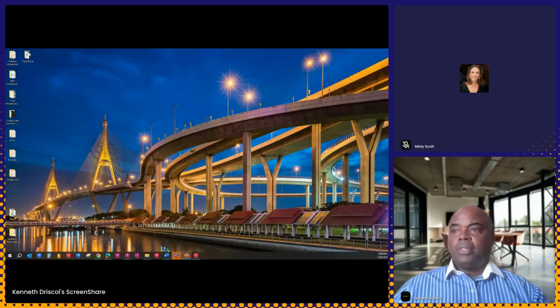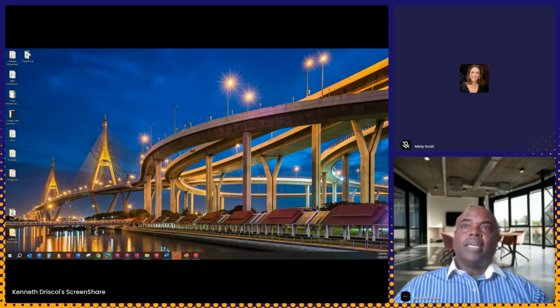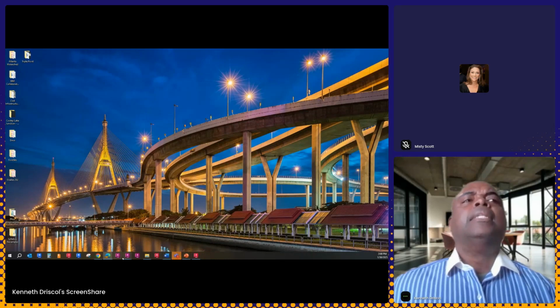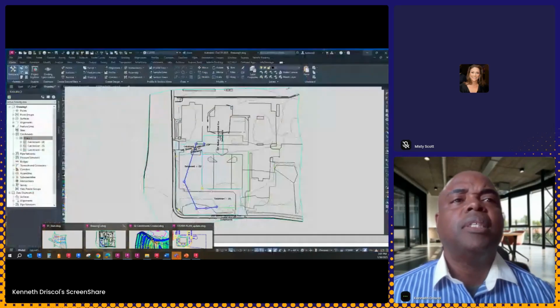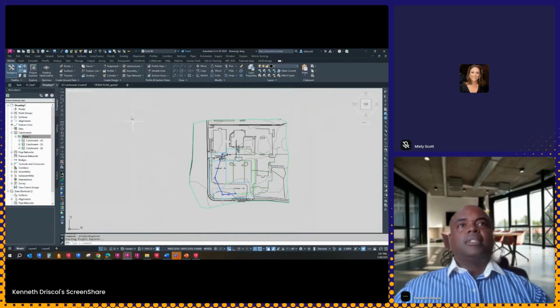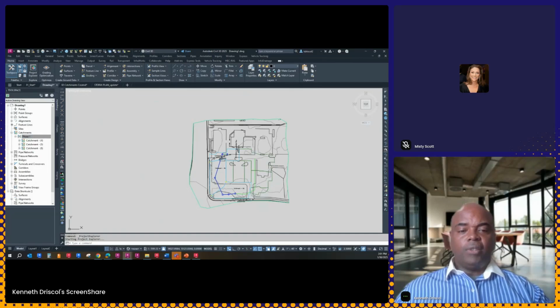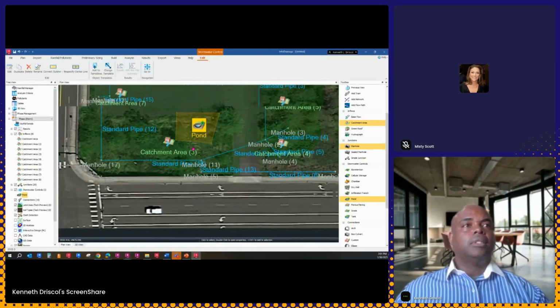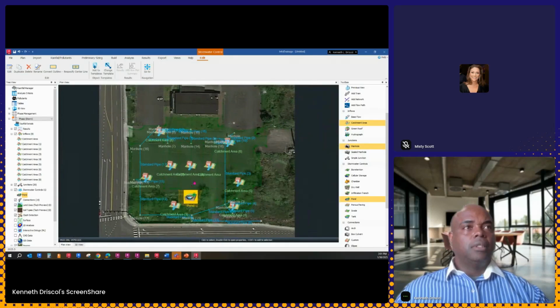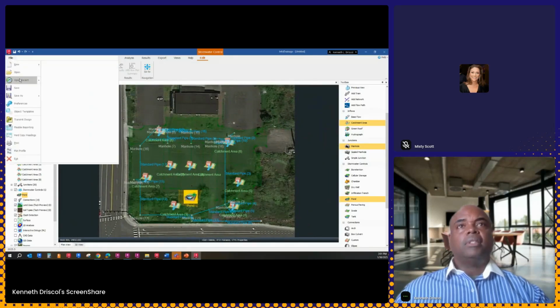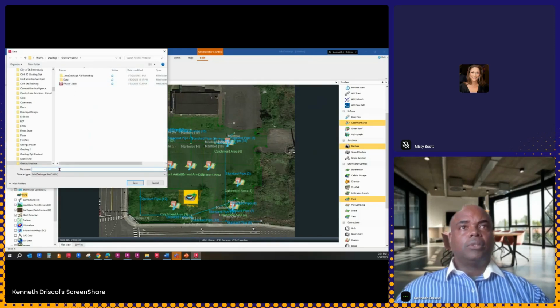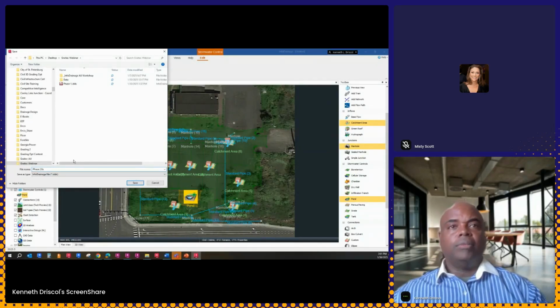As an example, let's bring that right back up. If we save that InfoDrainage file, right? Got to save that file. File, Save as, to example.